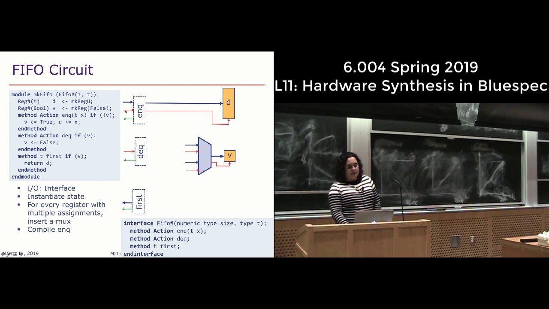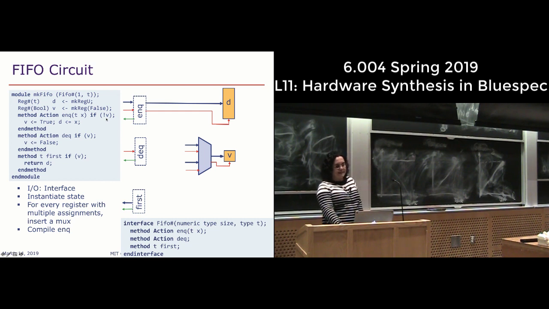The enable signal is just the enable of the NQ method itself, and so once again we pass that as the enable of our D register because we always want to enable the writing to the D register if the NQ method is enabled. And what about our ready signal? Does anyone have any idea what our ready signal is going to be from this code? What's controlling our ready signal is this guard right here, okay, which is telling us that this method is only going to be ready to be run when not V is true, okay?